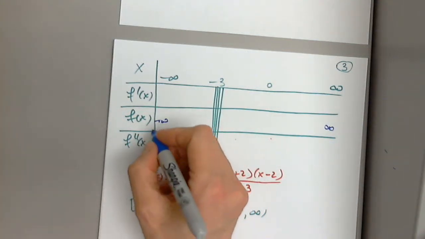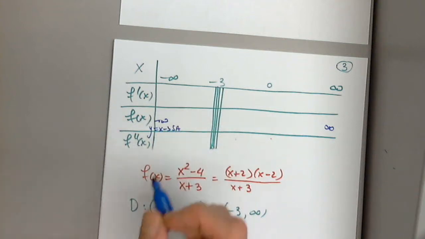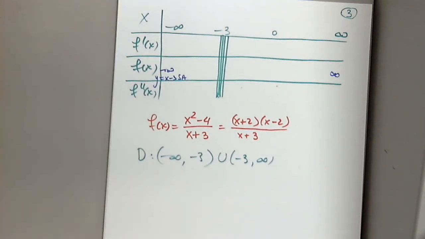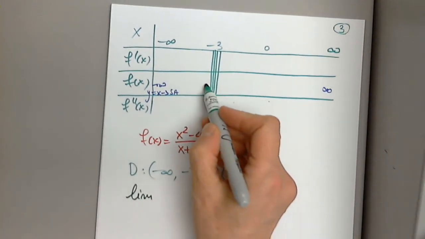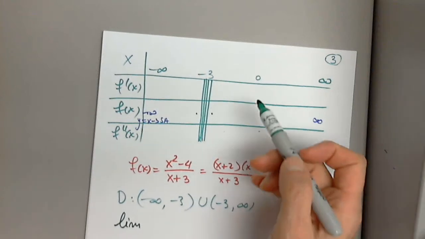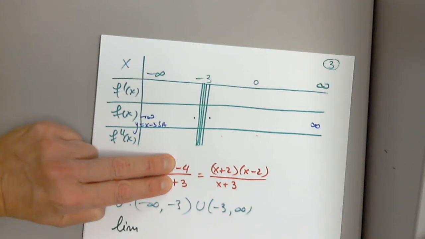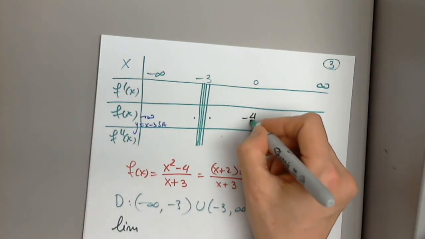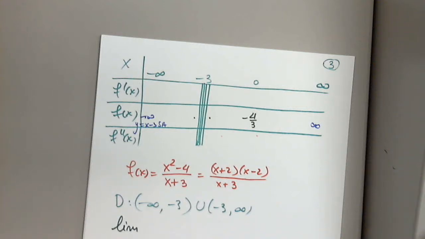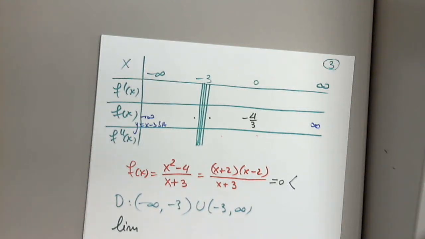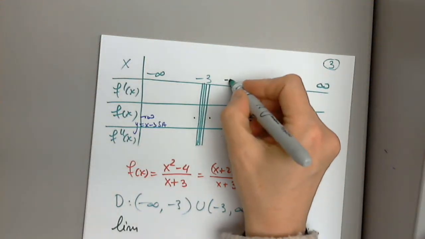I'll make myself a note. Y equals x minus 3 is a slant asymptote, so I don't forget to graph it, because every time I graph a function with asymptotes, I have to graph the asymptotes first. Okay, now let's determine the limit, because I need this and this. And also let's plug in 0. I plug in 0. What do I get? Perfect. And when is this function 0? A fraction is 0 only when the top is 0. -2 and 2. Excellent. Careful where you put them in.